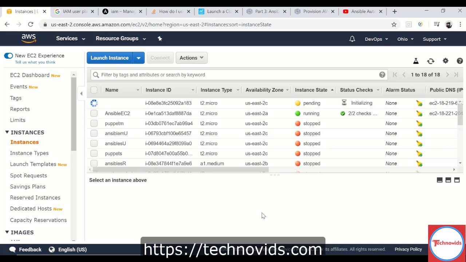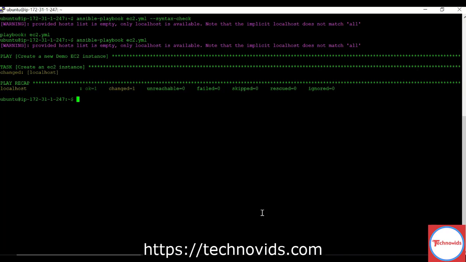So this is how we configure the Ansible machine so that it can authenticate to our AWS programmatically. Okay, so let me reiterate the steps. So first step is to install Boto in your Ansible machine, because Boto is required so that it can communicate to the AWS API.